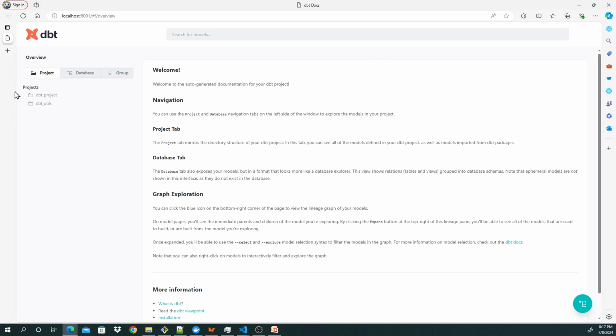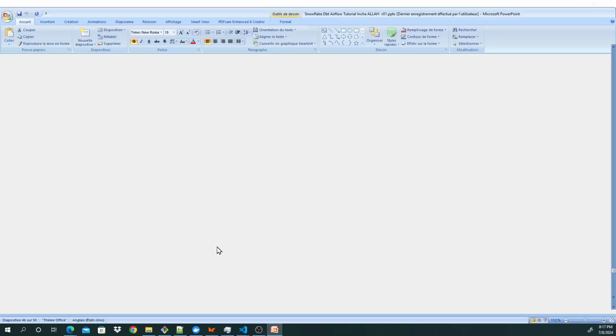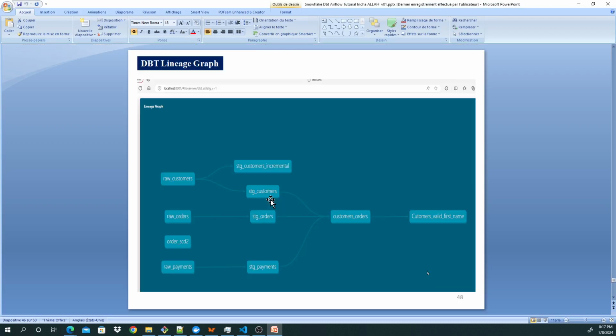So we have the DBT project, all the macros, the models, the mart, staging, seeds, the snapshot that we tested. We have the database here. We have DBT with the DBT schema and the MART, staging and all the stuff for the database. And we see also here the tree graph for all the models and tasks done. So here we see a lot of things.